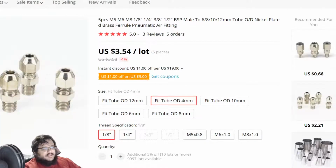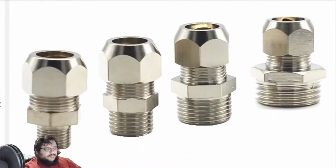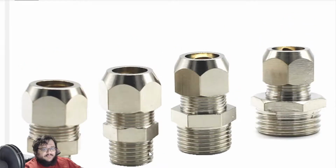At some point, what I might do is just throw them on Amazon or something like that, so that way it's much easier for people to access them. I really do think these are the way to go. I've never looked back once I've installed them. And now that we have a set that has been sourced that will absolutely fit on standard parts without any modification, I think we're golden.